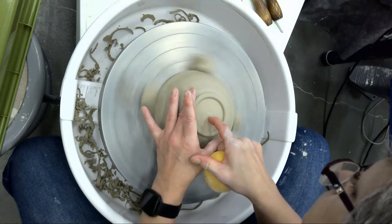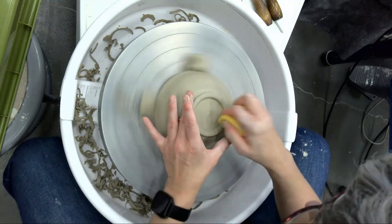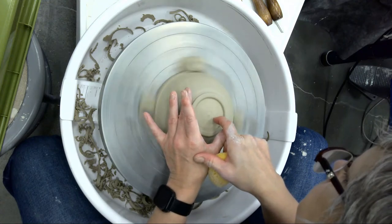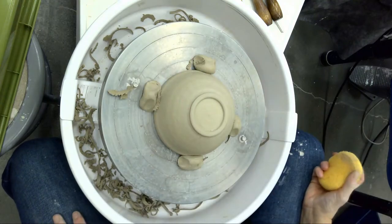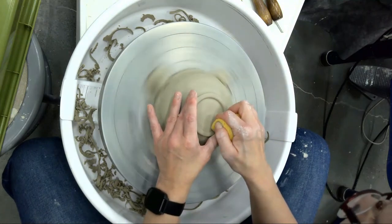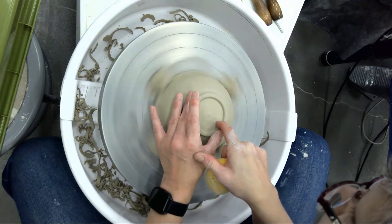I also like to use my fingernail to make it look like it's handmade rather than machine made. And any little crumbs that you want to get off, your fingernail works really great for that. All right, so we're almost done with the foot. I'm going to stop the wheel so you can see. It's getting there. I'm going to take a little bit more off the side here, but I think you get the basic idea. I do see one little part I don't like there, a little thing in the clay. I'll get rid of that.